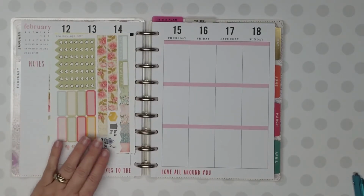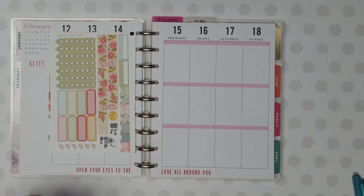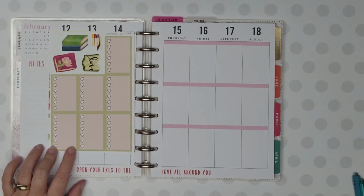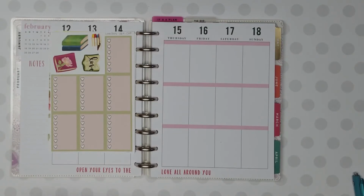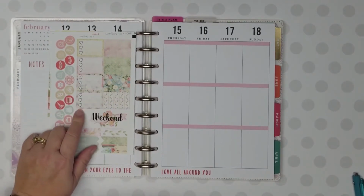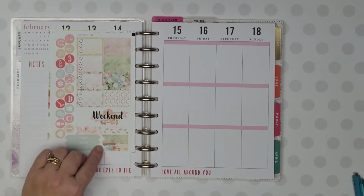Then we've got our washi, our flags, more of the quarter boxes, lots of these little flags, which I am loving. And then this is actually an interesting one in that I didn't do a pattern behind it, but I did do color. So I kind of like it. And some bigger deco here with the books. Then we've got some washi. We've got three heart checklists, icons, little cancelled, little longer flags.